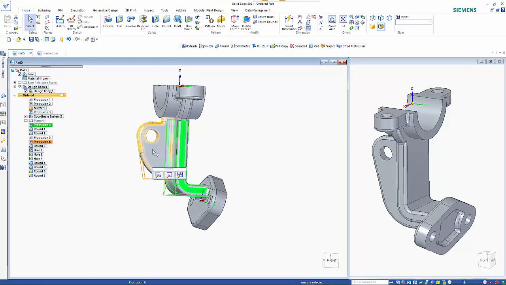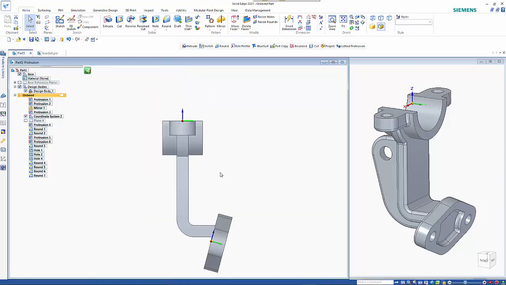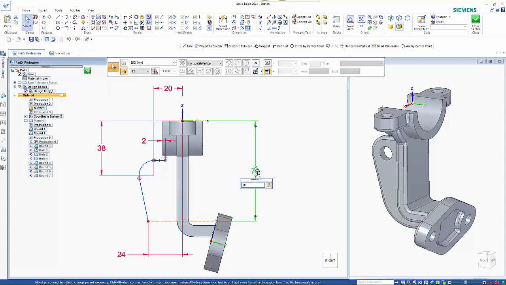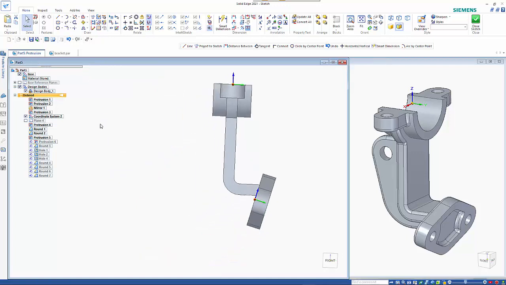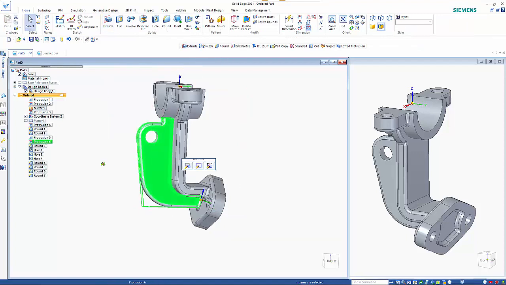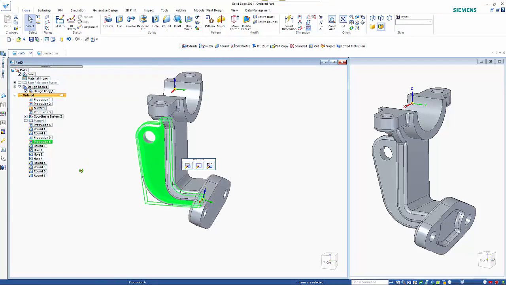And finally we need to adjust this protrusion here as well. So if we come in on here, actually I've just gone to the dimensions, we've got to change that one down to 90, and that drops that into place, and accept it. So again, nothing too major, but a relatively simple part, and the time frame to do this one to this one was quite an improvement. So just some differences between the two.